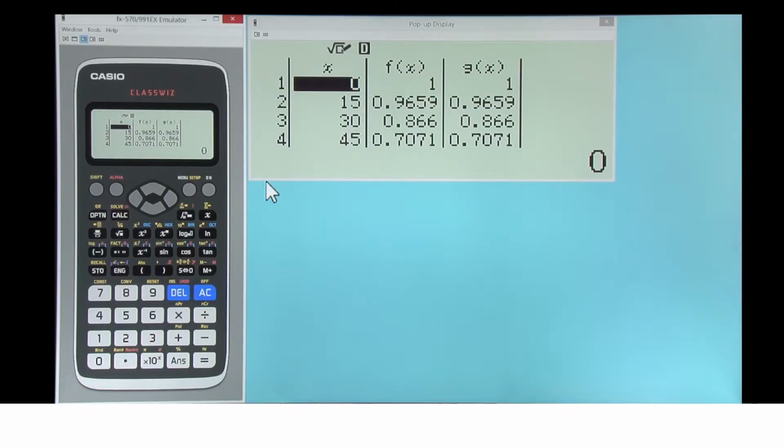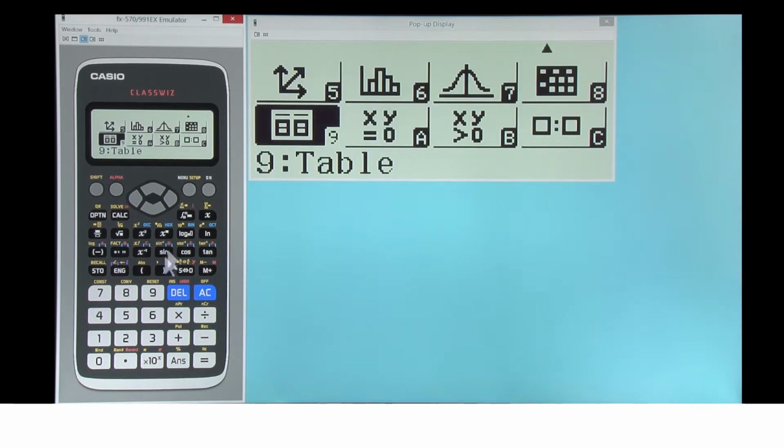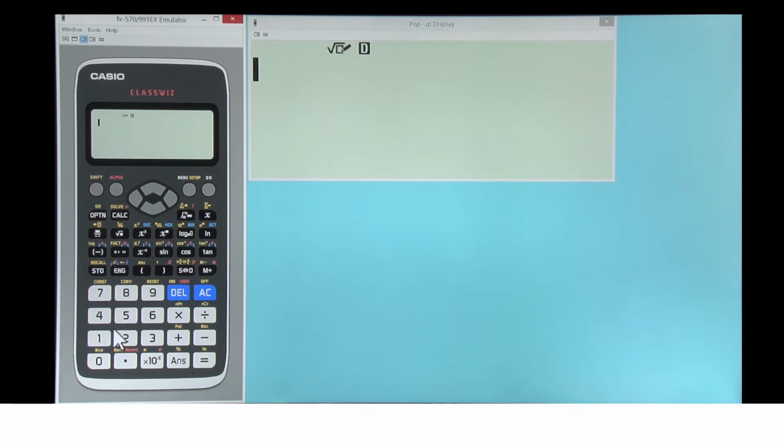Another kind of relationship involves looking at the sine and the cosine function together. What happens when the sine of an angle is divided by the cosine of the same angle? So let's move back to calculate mode to have a first look at that. Think of an example like a single angle, sine of 64 degrees divided by the cosine of 64 degrees.